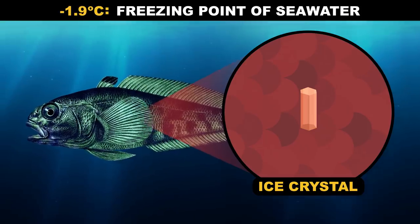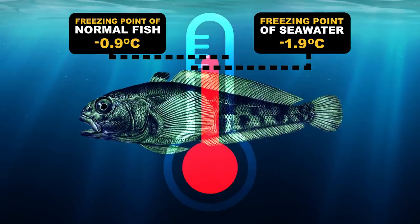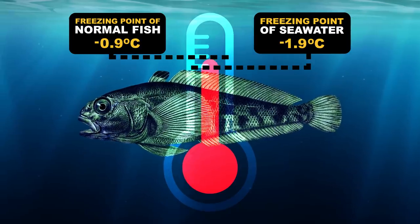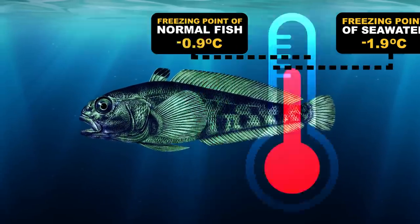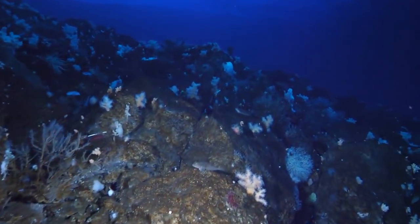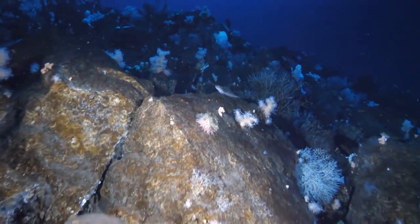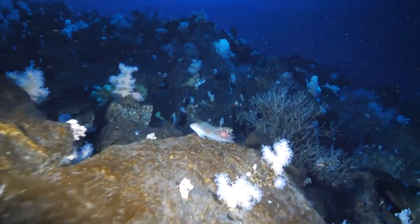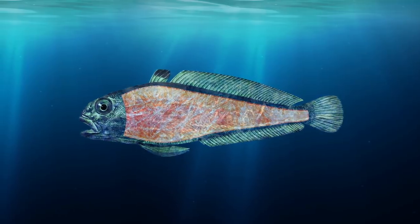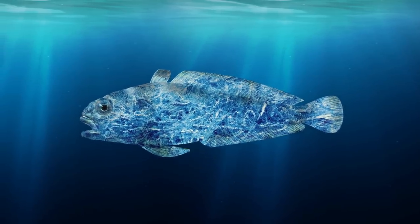While the freezing point of seawater is minus 1.9 degrees Celsius, the freezing point of the fluid inside a fish's body is in the neighborhood of a degree warmer. That's because the amount of stuff dissolved in water lowers its freezing point, which in chemistry we call freezing point depression. Dissolved salts, like what's in the ocean, are quite effective at lowering the freezing point of water. Fish are only about one-half as salty as the sea, so they risk freezing in places where the seawater gets cold enough to freeze. So once that ice gets into the fish, it should freeze from the inside out. Normal freezing point depression isn't enough here.